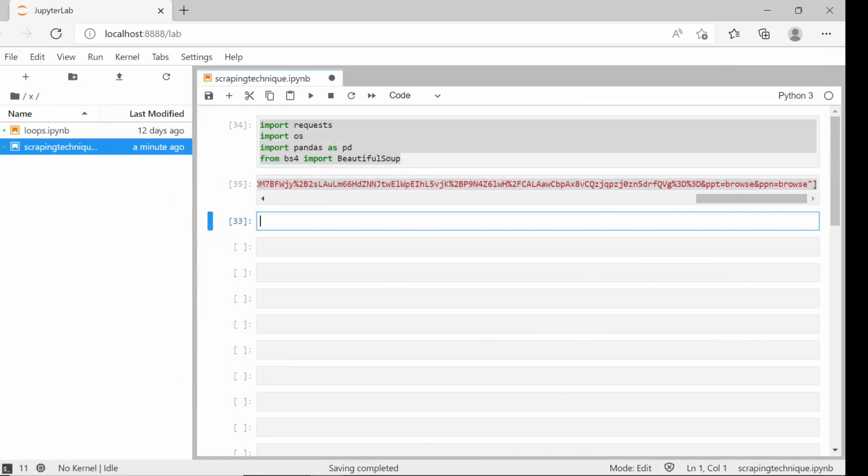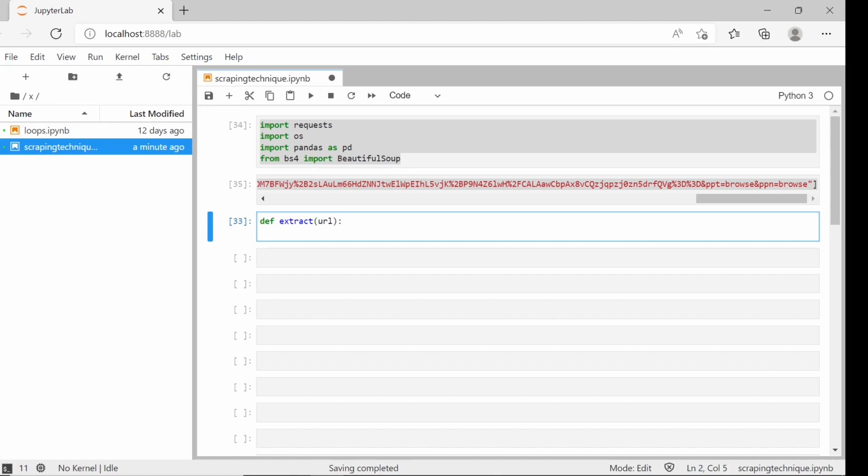Next step is, we need to write a function to tell Python to perform a sequential operation and try and extract the required value that we need. Okay, so I'll define a new function, call it say extract, since we want to extract data, and the argument is obviously the URL, right? So I'll put it inside, and now I'll start defining what needs to be there in the function.